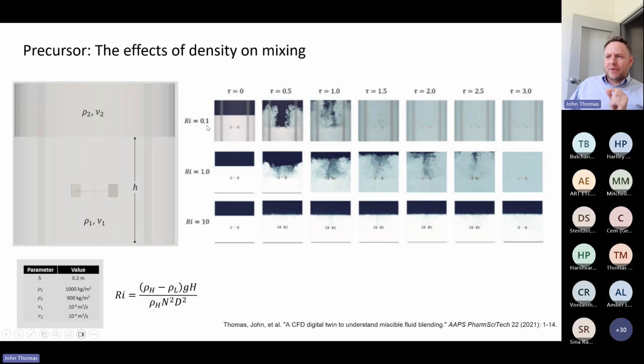So when my Richardson number is low, implying that my density difference is small relative to my inertia, my blend time is not too far off from single fluid. Order of magnitude consistent. Maybe it took 25% longer, but foundationally, when density effects are small, I blend in a time that's reasonably consistent with a single fluid system. At Richardson number 1, it looks a bit different. Here I'm kind of eating away. I'm not engulfing the second fluid anymore, as I am at the lower Richardson number or single fluid systems.